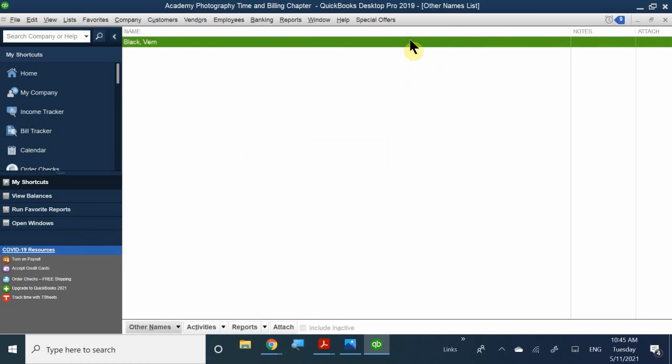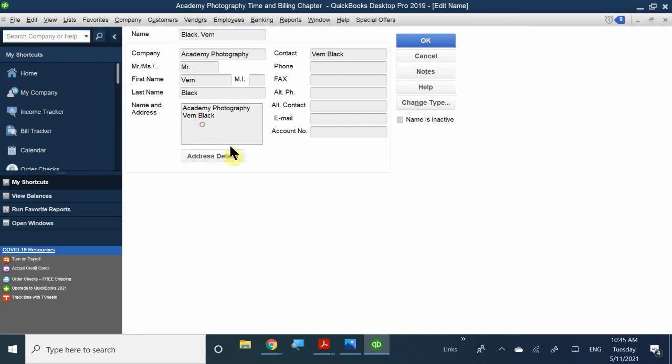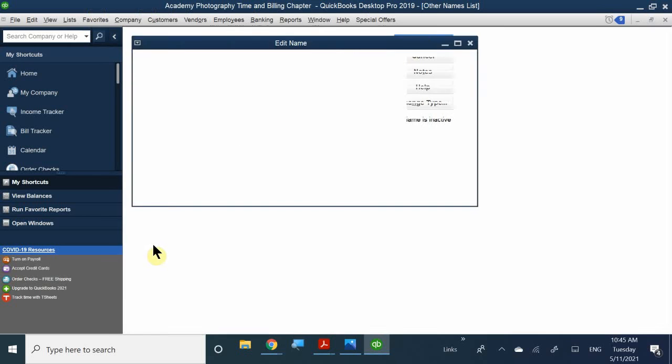On the address, it says 123 Main Street, Pleasanton, California. Okay, so he used the company's address. Yes. Okay, so 123 Main Street, Pleasanton, comma, California, 94. Perfect. Thank you. All right, so again, you can edit the information at any given time. I'm going to click OK.